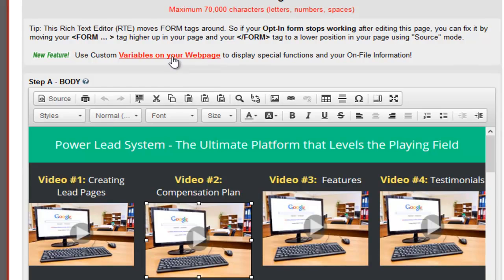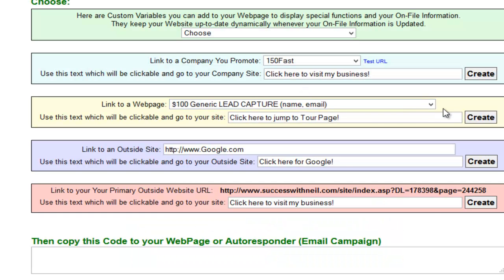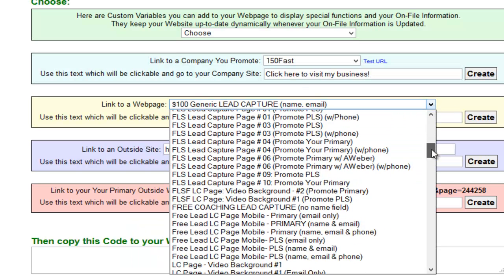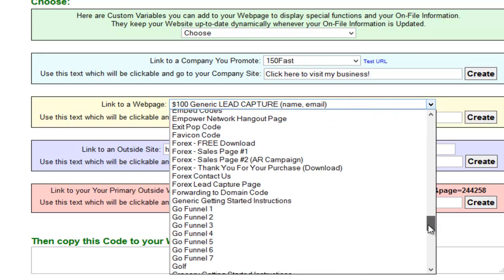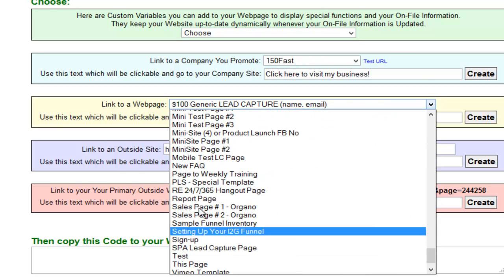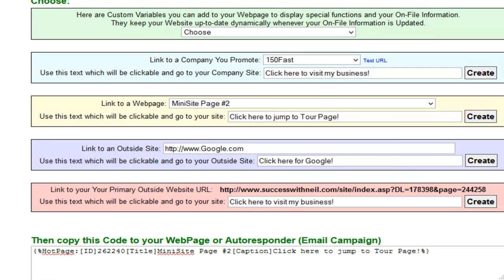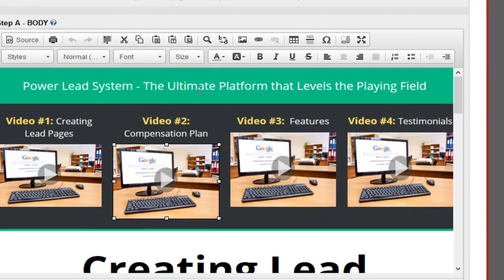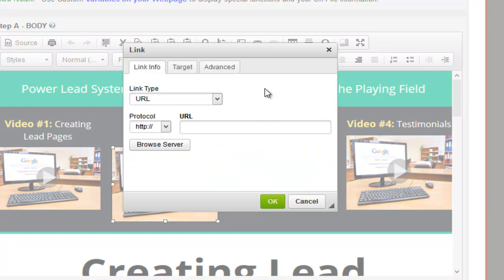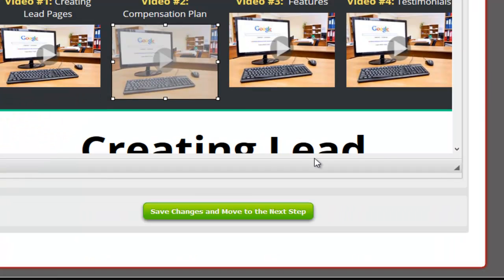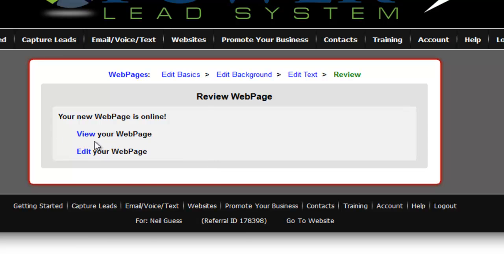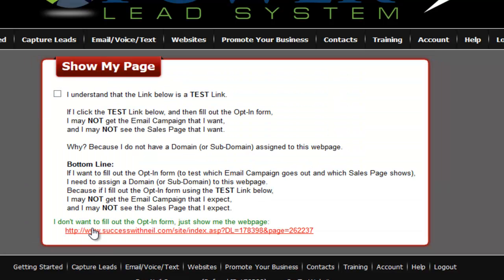I'm going to click on variables to your website, and what I'm going to do is find that page, which is minisite page number 2. Click on create, grab that code, come back here, click on the link icon. Now I'm going to click paste. Protocol is other. All right, so now I'm going to save my changes. Now let's take a look.